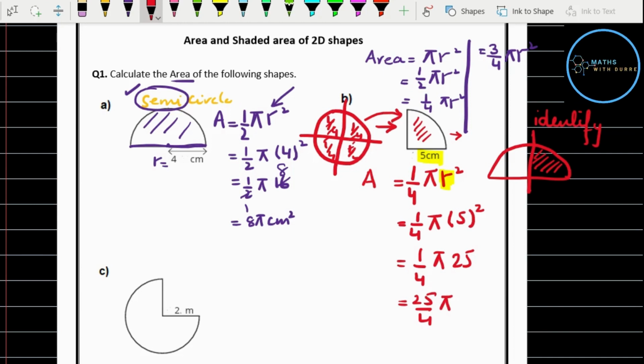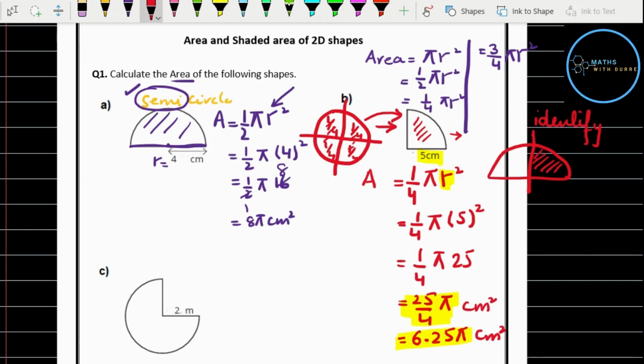If you are unable to convert it into decimal, then you can leave your answer as it is, because it is a correct answer too. But right now I'm writing in decimal form. No matter if you are writing your answer in fraction form, it is a correct answer also. Okay, and this one is also correct. So don't forget to put the unit. Unit is important to place.